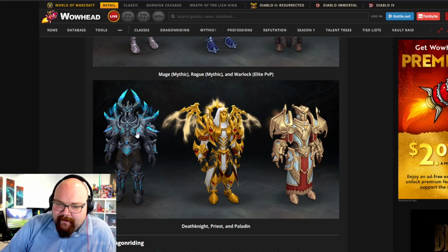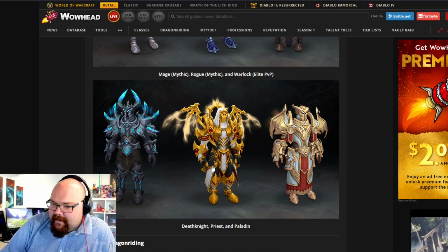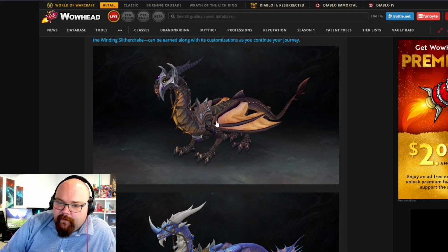These look unreal. The helmet is pretty similar to what we've seen in the past. It does look very Death Knighty, but these dragon shoulders are just unreal. And that priest set, this priest set looks more paladin-y than the paladin set. I love it.